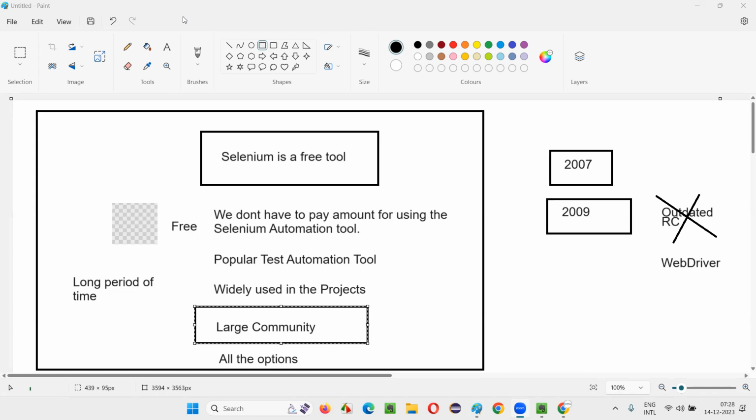So Java is free. Java is free now. In between, they decided that some portion of Java they wanted to go for free, and some portion of Java they wanted to be paid for. Some companies later realized again that this is not working for them in the market, and again they went back to free mode. Java is now free. Don't have to worry.